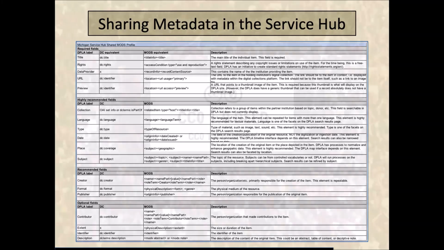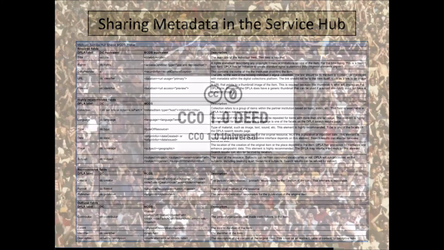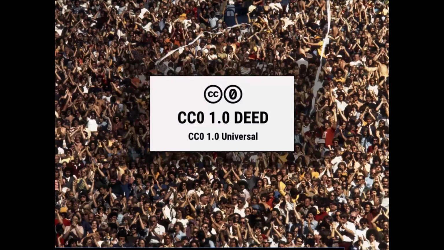Okay, a couple final things. As I mentioned, we're a big believer in the idea that metadata should be in the public domain. You're probably familiar with Creative Commons licensing. If not, or if you haven't looked at it in a while, I certainly recommend you take a look at Creative Commons and see where they are and get a refresher. Their public domain designation has actually changed a little bit. It still basically gets the job done, but it's an evolving project and it's something to keep up with.